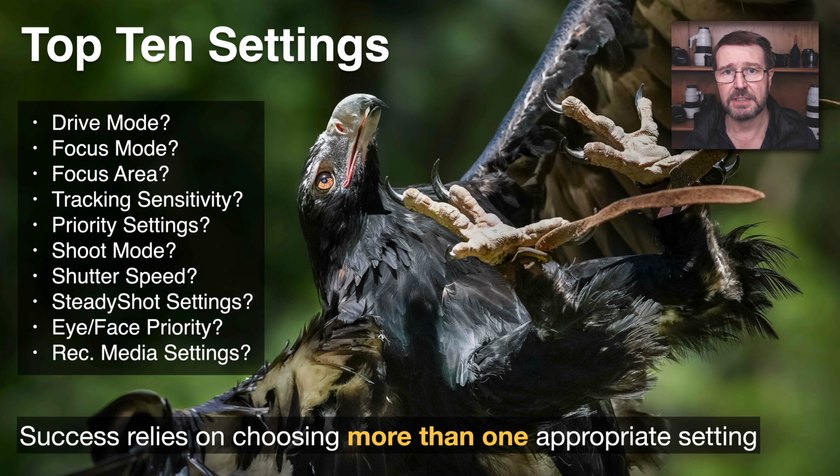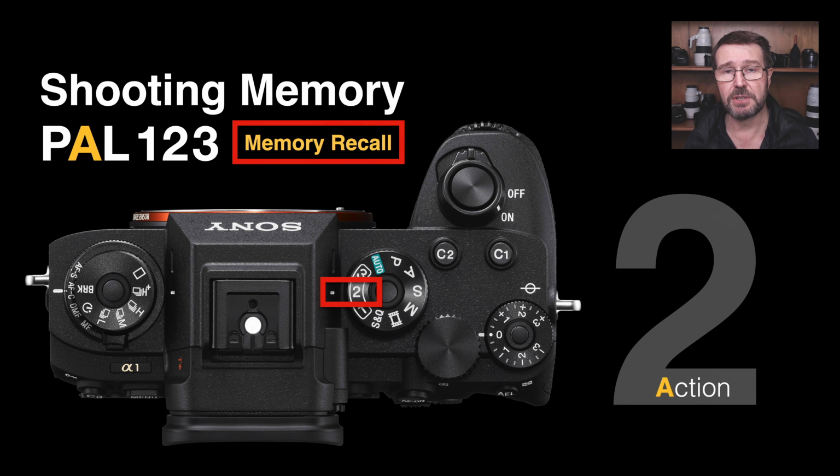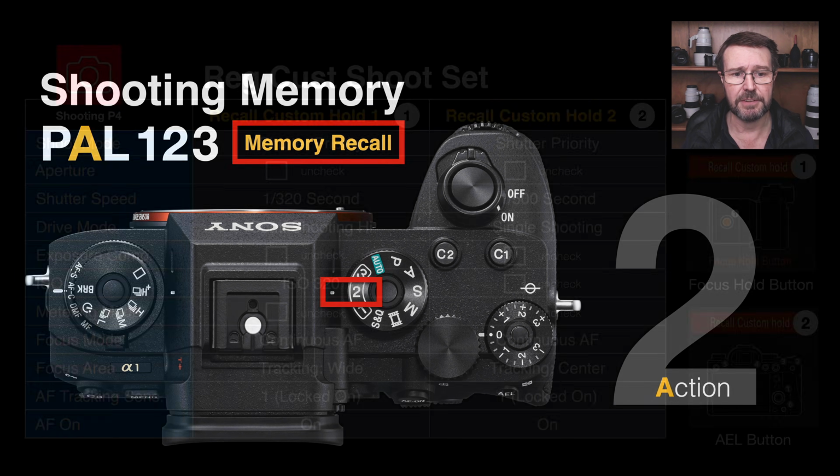Now, there are lots of settings to consider. Here I've just listed 10 of the important settings, and of course that is a lot to remember. So what I'm going to recommend, and I'll be going through these individually in just a short while, is that you try and register them in one of the memory settings so that we can recall most of these settings just by moving the shoot mode dial. Now, I typically have 3 memories assigned to that shoot mode dial. I call it my PAL workflow: portrait, action, landscape. And so I just move the shoot mode dial to number 2 when I want to record fast moving action, and that includes birds in flight.